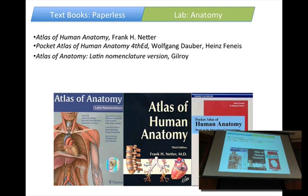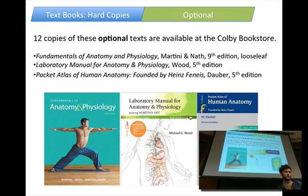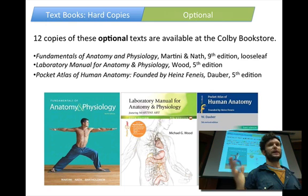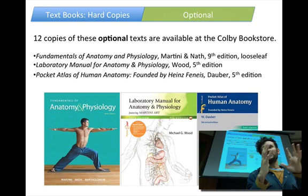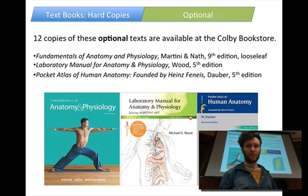This is a lovely lab text you can peruse — very beautiful drawings, what I used when I was in medical school. Then there's the Finesse. For anyone planning to go on to medical or nursing school, this is almost required — such a useful book that you can keep the digital copy. However, if you want a hard copy, I've ordered them to the bookstore. The digital one I have is an older edition. The lab manual was written by Michael Wood, who I worked with in Texas in the anatomy department at Del Mar.